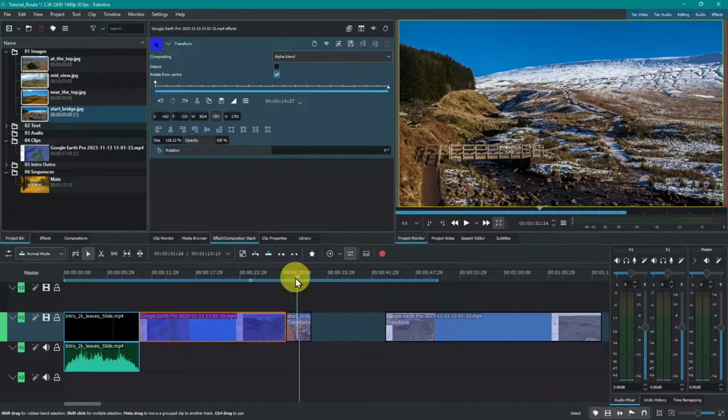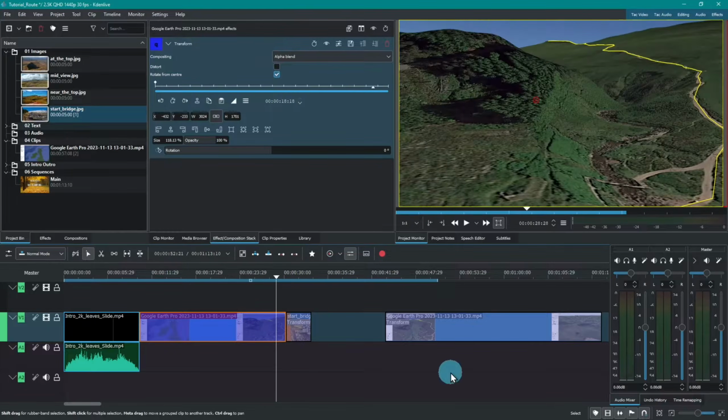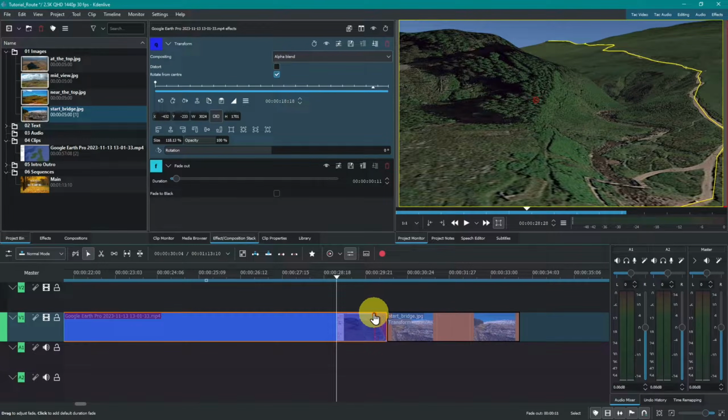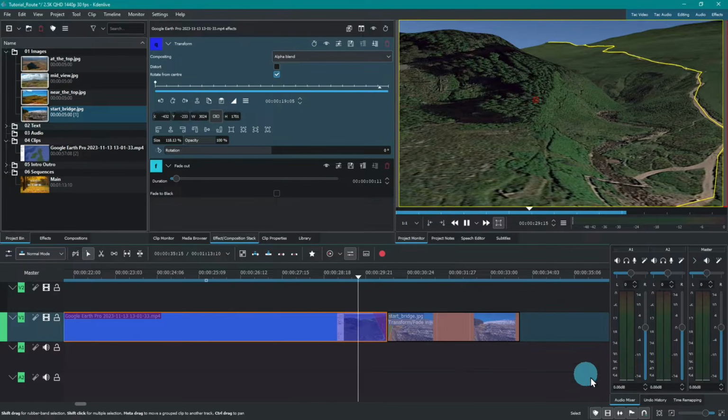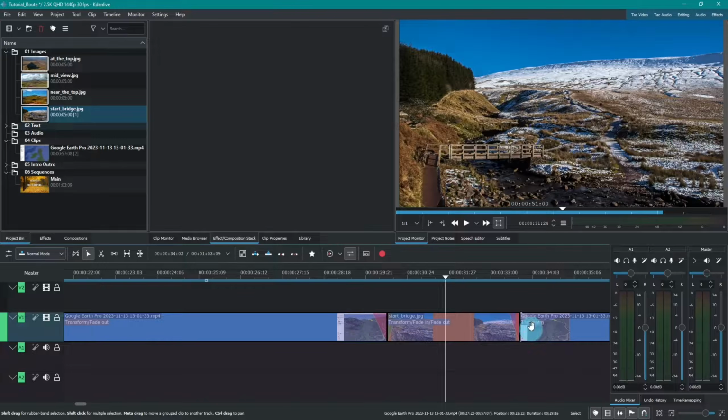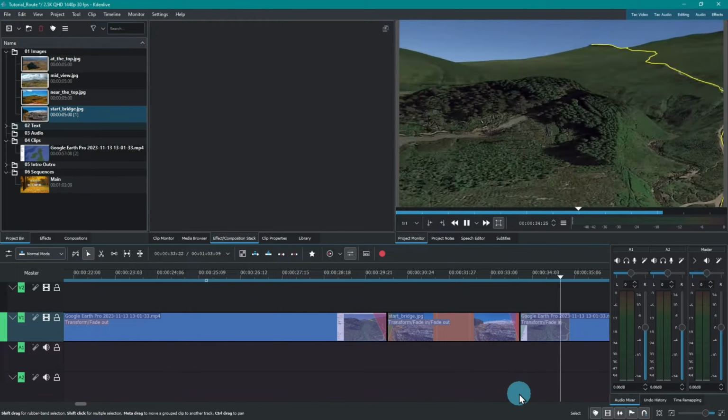So it's a bit jerky. Obviously it's going from that to that. We want a bit of a transition there. So an easy way to do that is if you zoom in a bit. If you look, you get little handles, little red handles. You can just drag that out and that'll do like a fade. Like that. Just very simple. That's better. Then we drag that in. Do a little fade. And then we can delete, remove space, and then it will go into the next clip and fade out again. So go in, fade out, and then it'll go on to the next point.